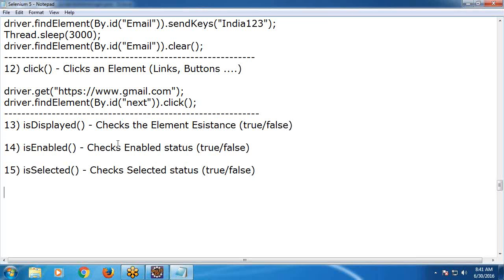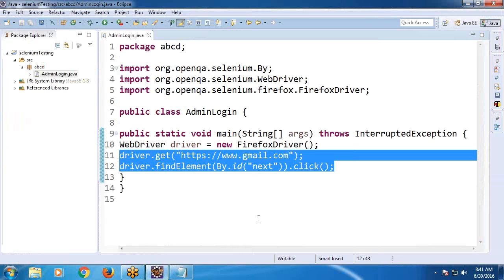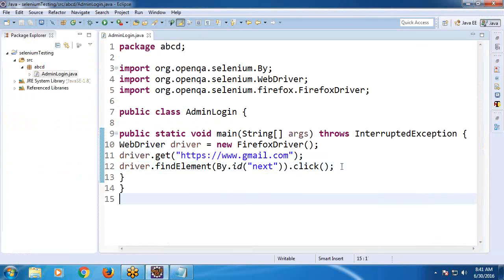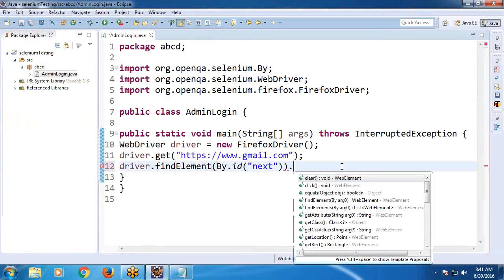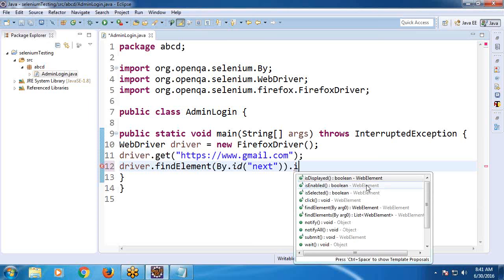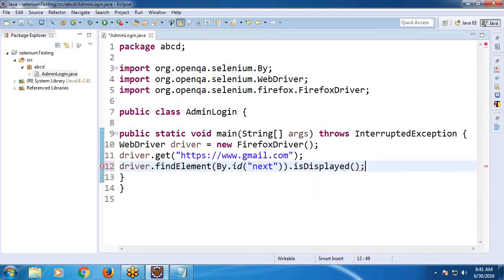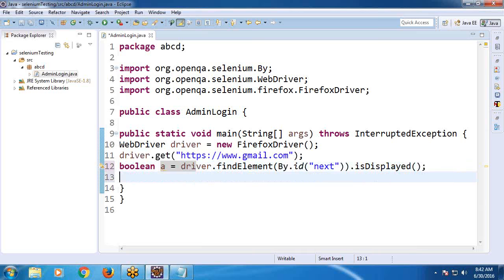First, displayed status. You check this same next button dot isDisplayed. It returns true or false boolean result. See, boolean a equal to displayed status.